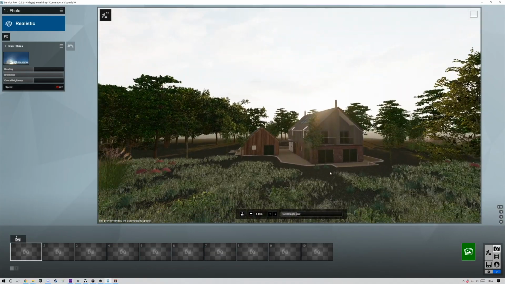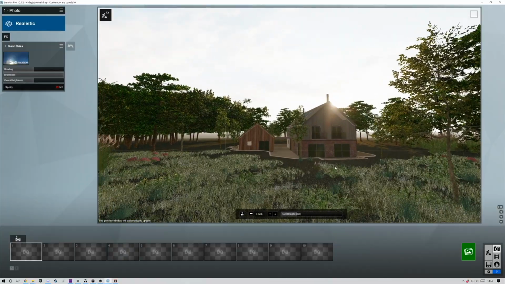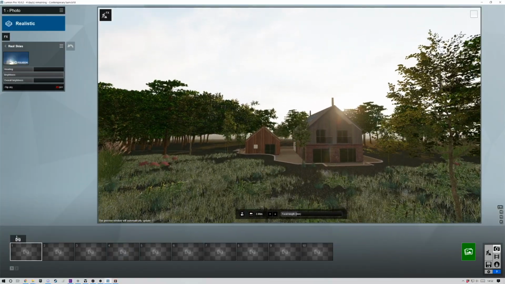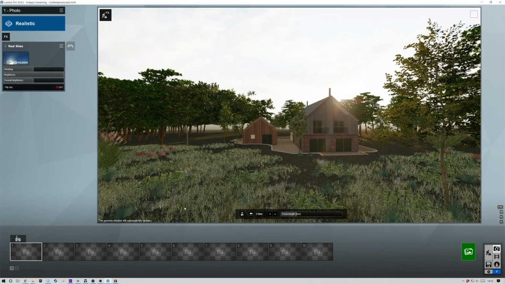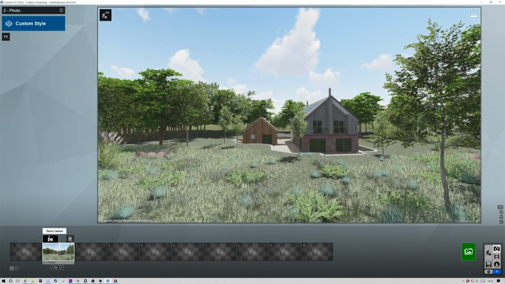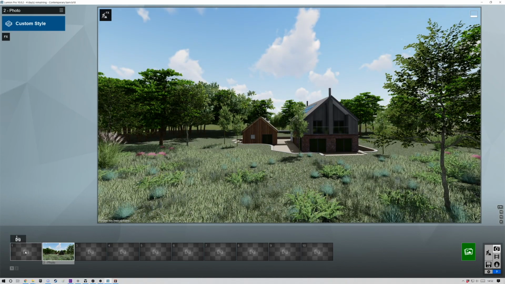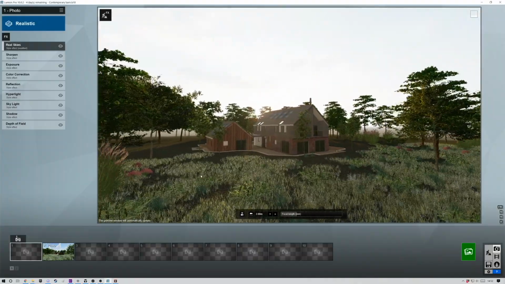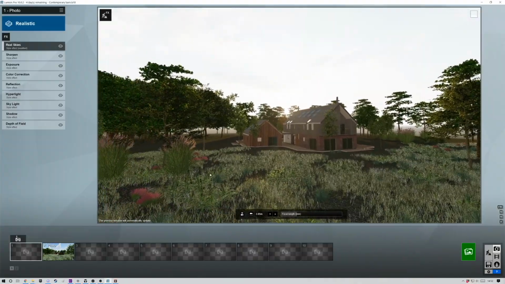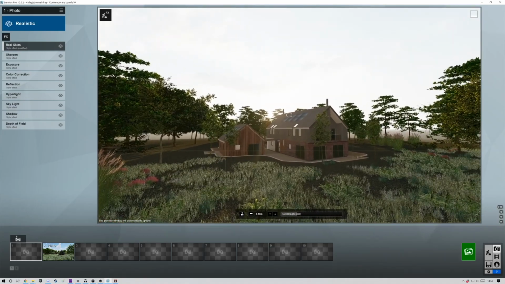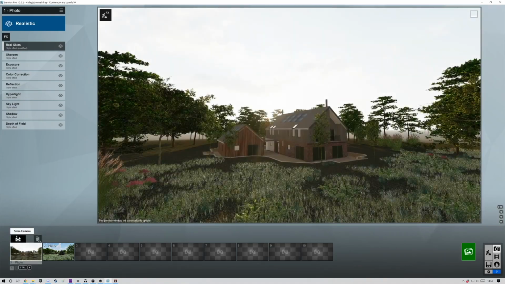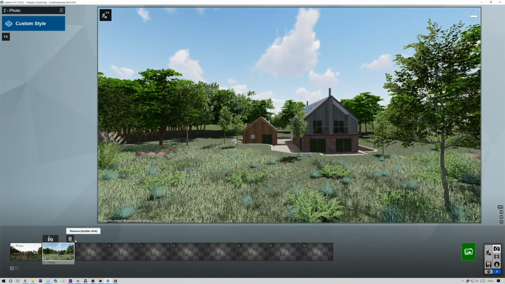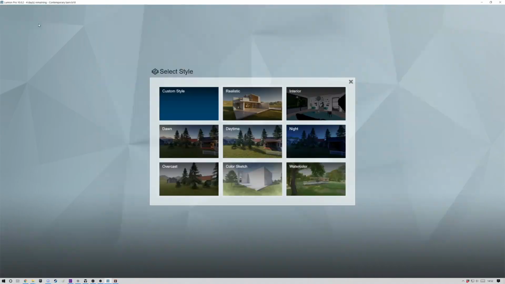So here we can see we're moving around in the viewport. That's the viewport quality. As soon as we pause and let go, stay where we are for a minute, it will automatically do the update with the final quality rendering. So when we're ready, if we would like to, we can simply click on the little camera icon down on the dock and we can store a frame. So let's click on that. That's really easy. I do like the little flash that you get when you take a photo almost.